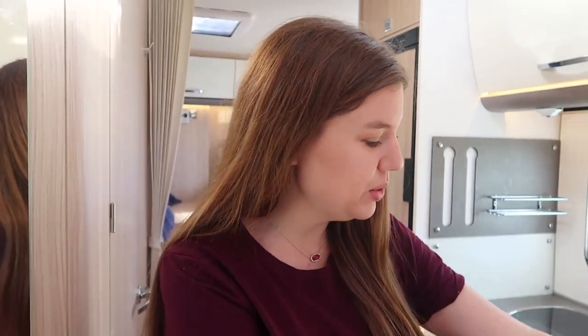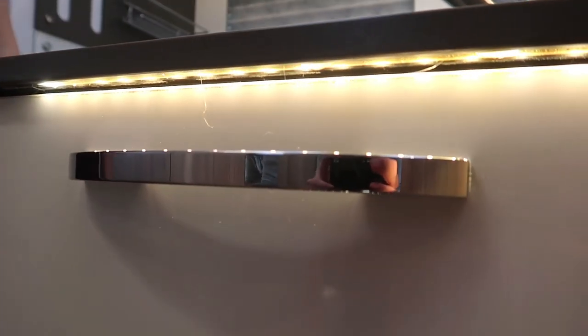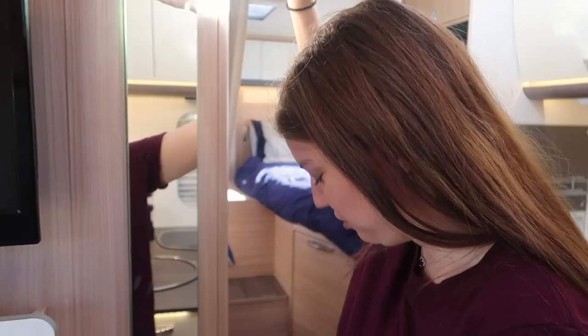Heath's favorite thing about this RV — and if you know Heath at all, he has this weird thing about floor lighting, basically what he means is any kind of ambient lighting. They have these awesome strips of lights built in here, built in underneath the edge of the countertops, so everything has a really nice glow. There's also this awesome full-length mirror right here — who would have thought you could get a full-length mirror in a rig this tiny. We use it all the time.